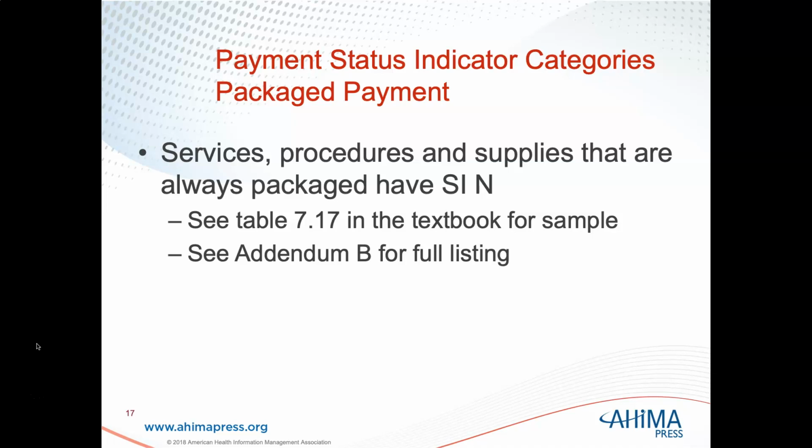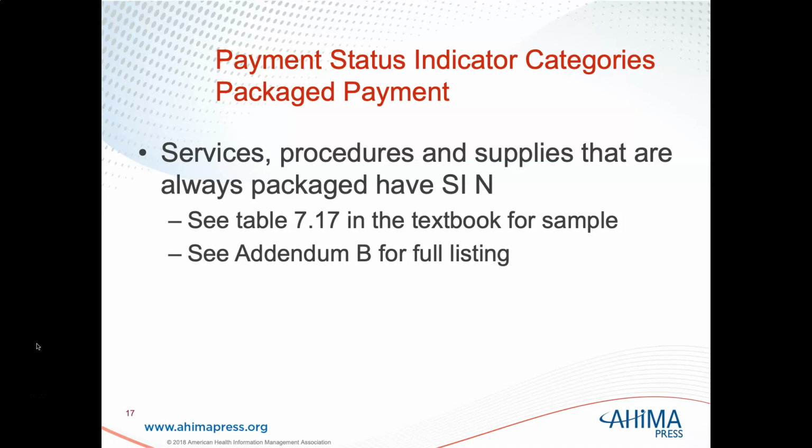Well, what about package payments? This is on page 163 in your book. So as discussed earlier, the use of packaging and bundling is a major component of OPPS to identify procedure services and supplies that have been packaged into the cost and reimbursement for the APC with which they are most often performed. SI N is assigned. These items are always packaged. It's important to note that these services are covered under OPPS, but a separate payment is not provided for the individual service or supply. And they give us table 7.17 as an example.